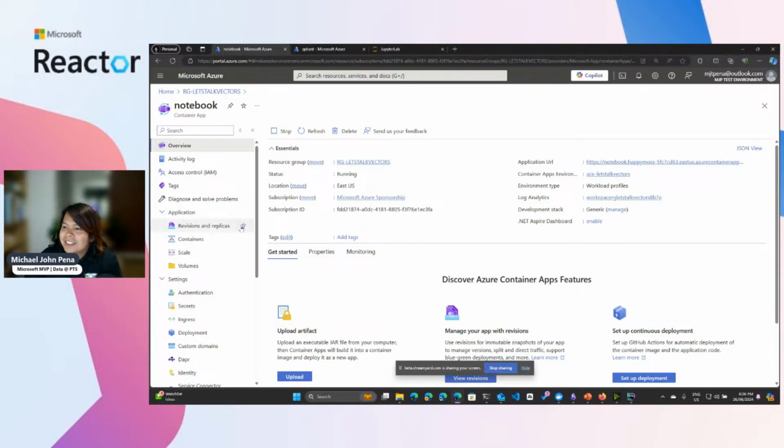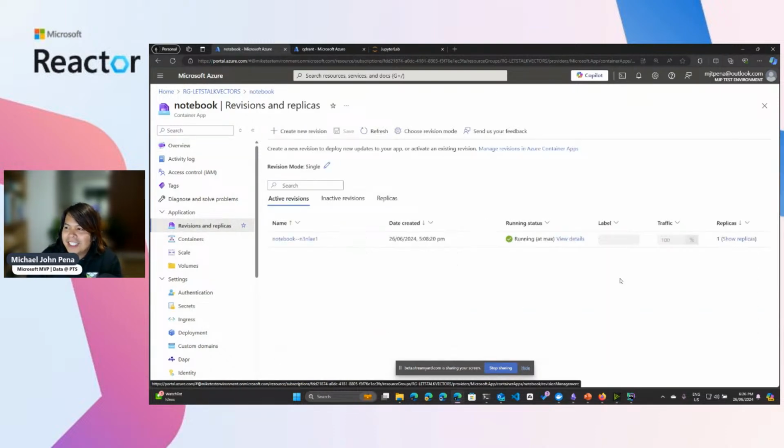Okay, one thing though, for this to work, you have to make sure that you have only one replica, right? Otherwise, this is not going to work. You need a different setup for that one. So why am I saying that? Because the session of the notebook is persisted in just that single replica. If you created multiple replicas, your notebook environment would get lost. Like, oh, you lost your session or something. But there are different ways to approach that.